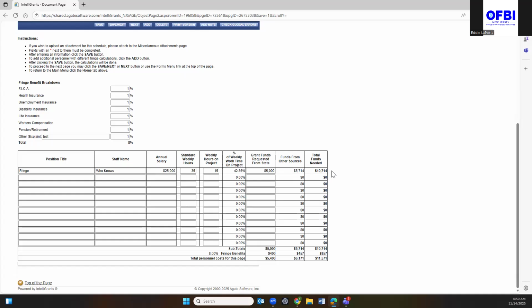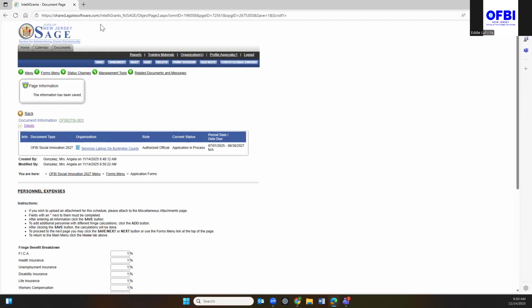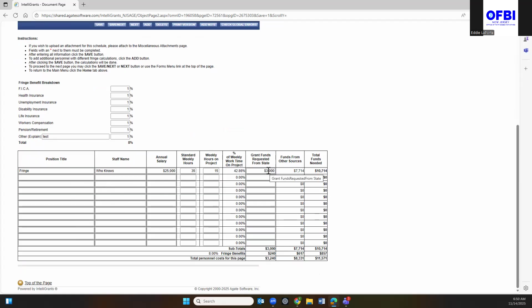So if you want to reduce that, you have to reduce the requested funds from the state. So let's say you're going to make this 3,000 because you want 30%, 20%. You want to change that to three, and you want to click. So what you need to do, that's too much of a match. So you want to increase this probably to about $8,000. Let's see what that does.